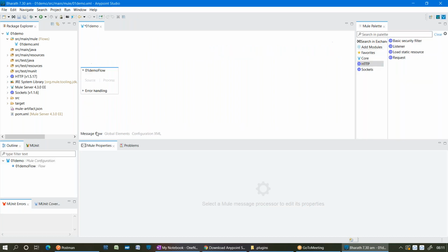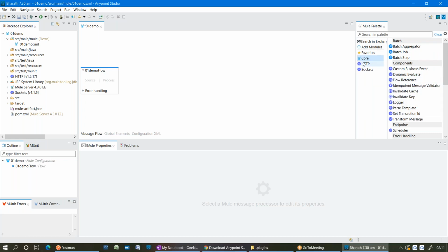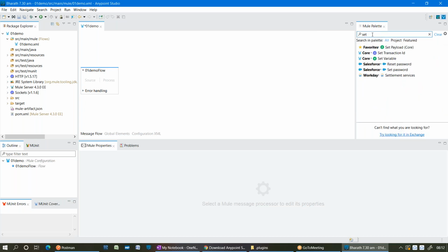Okay. Next, come back. See, I just drag and drop the empty flow from the searching palette. If you're lazy like me, if you're not able to select from the modules, or from the favorites for the business components, or from the core, go to the searching palette and search with a key. See, I use set. With that, all the connectors or modules available will be listed. So simply drag and drop from here.